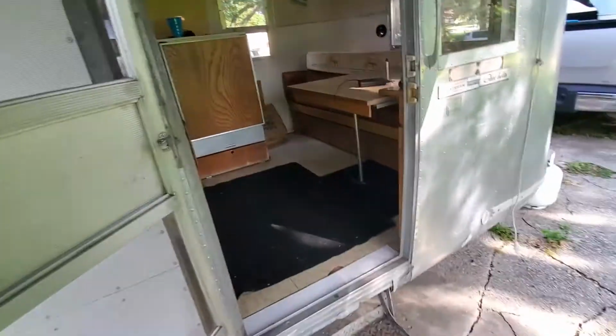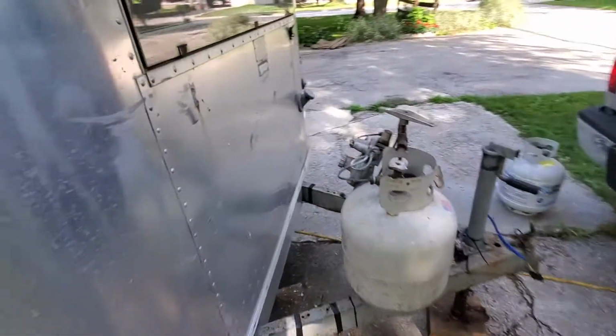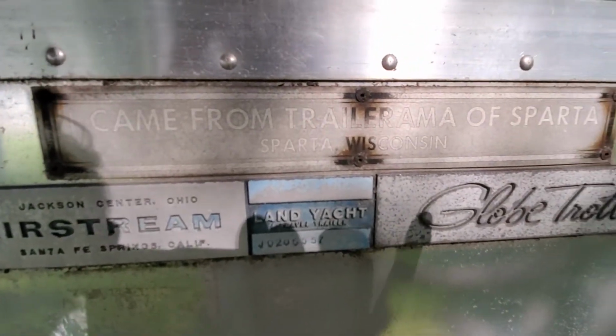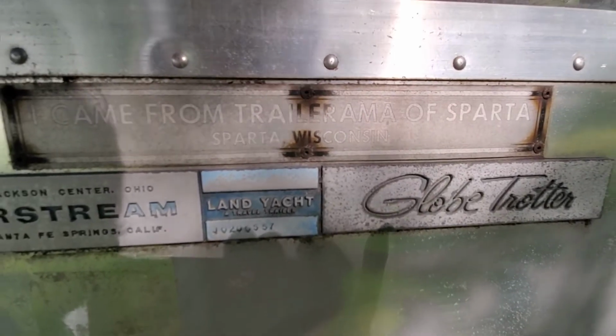And those Spartan stickers I said I found. You can just see the shadow. That's the bad one. This is a better one. Trailer Ama of Spartan, Wisconsin. And then I go around, and they were a big dealer because they spent the money to make their own beds. I came from Trailer Ama of Spartan, Wisconsin.